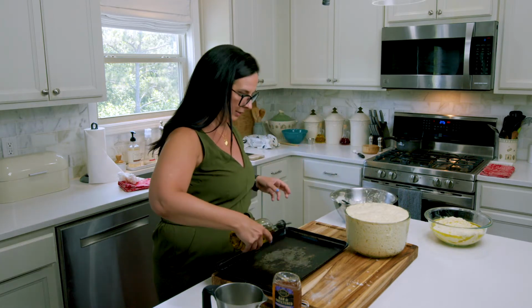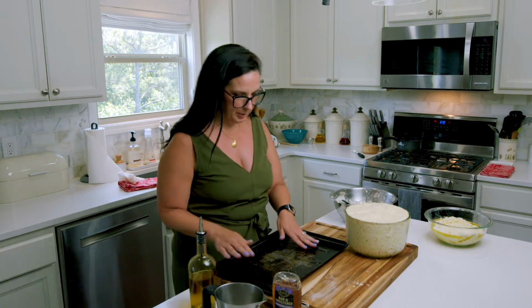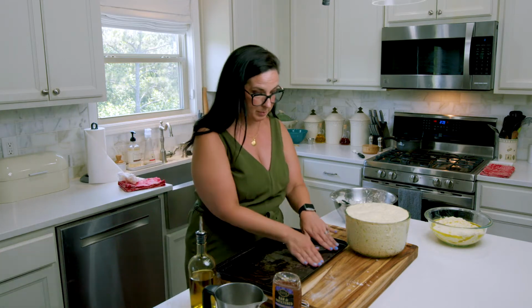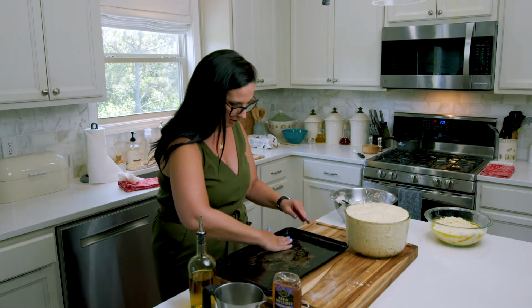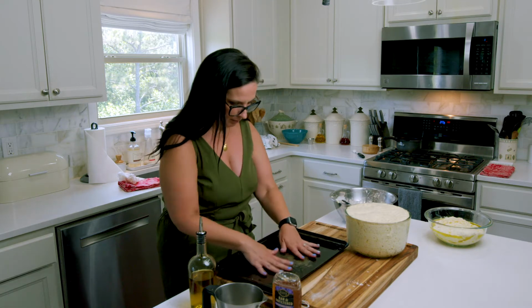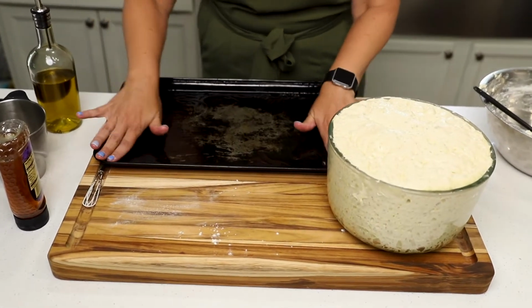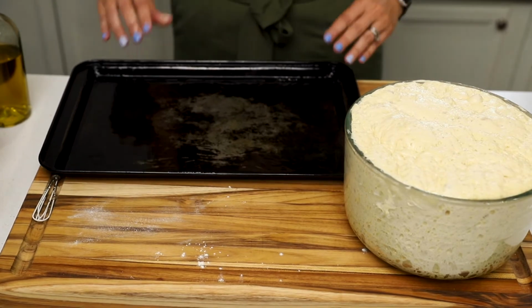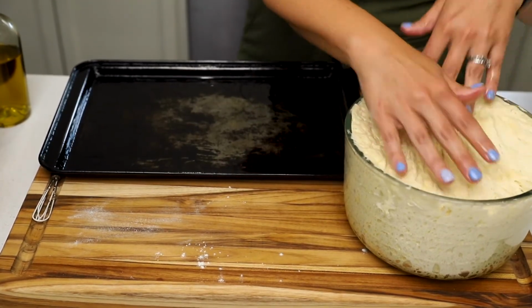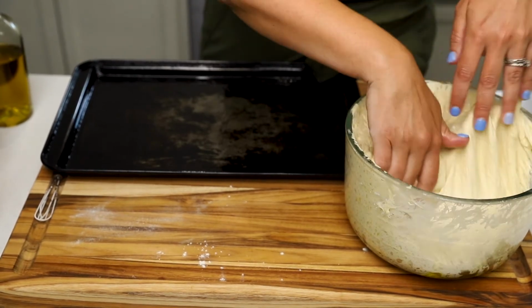I'm gonna line my pan with olive oil. Rub it in. If anything in this recipe, your hands are gonna be very moisturized, and that's always a plus. And it looks like a lot because it is, and that's okay. That's how focaccia works. I wanna make sure to get the sides, make sure to get the top, and then I'm gonna use these beautiful olive oiled hands of mine, and I'm gonna pull my dough out of the bowl.